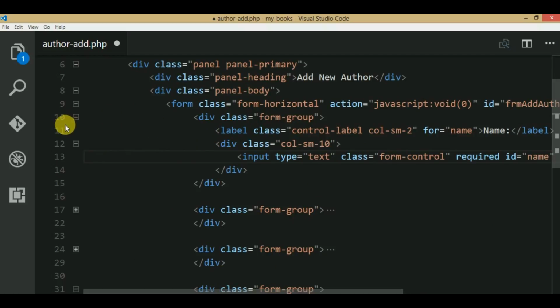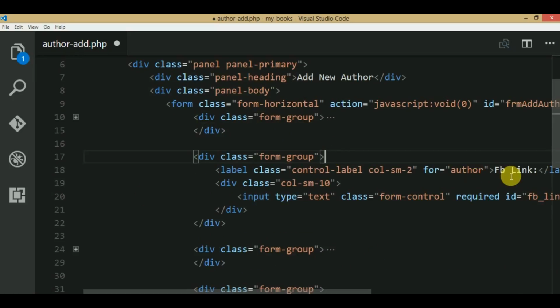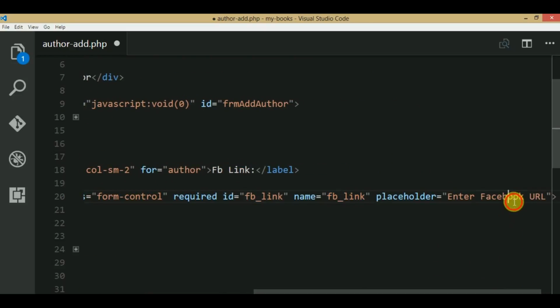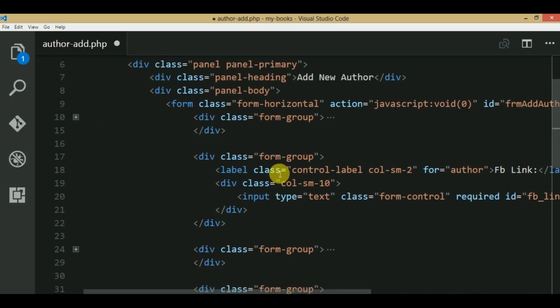Just close it now. The next field is FB link. As you can see, FB link, input type text, required, id FB link, name FB link, and the placeholder should be enter Facebook URL. So this is the second field I have added to this form.